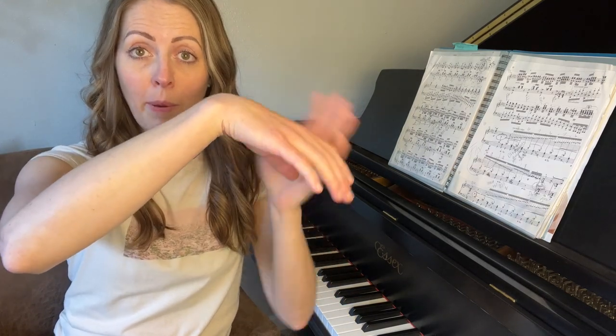Now the other thing that we can think about is something that we do a lot in other kinds of piano playing where we want our wrists to be flexible and to go up and down. So when I'm playing many octaves in a row, I can think about choreographing a motion to capture all of the octaves. So for example, when I have four repeated note octaves in a row, I can start down low and play all four while my wrist goes up. Or I can start up high and I can play all four as my wrist goes down.